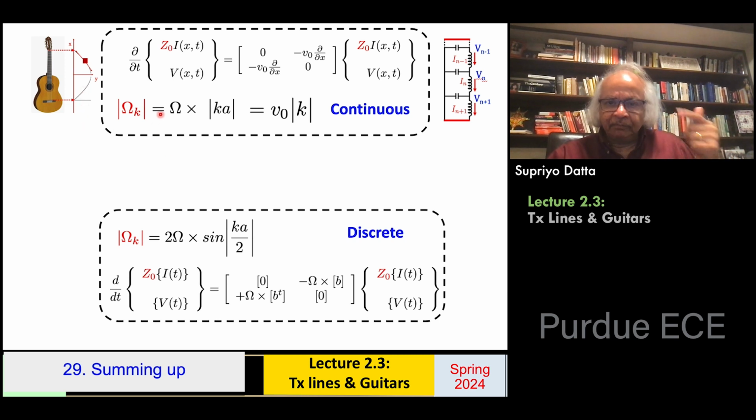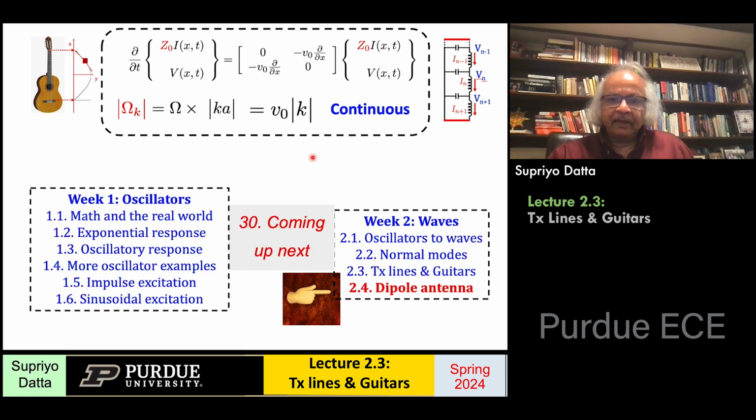Anyway, the important point I wanted to get across was this discrete version and the continuous version and the relationship between them. And going forwards then, in this last lecture, what I will be doing is the 3D version of this. So here what we are talking about is waves in one dimension. But next we'll pick up waves in 3 dimensions using electromagnetic waves as a primary example. Thank you.